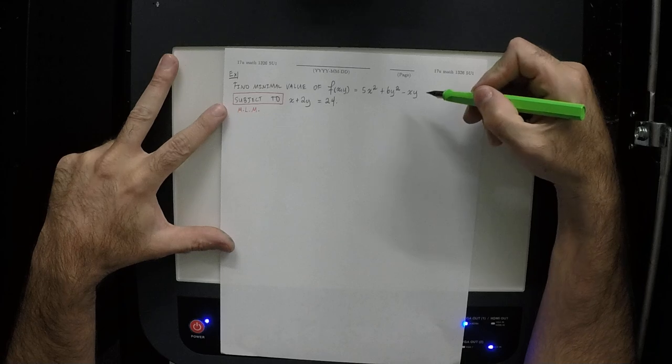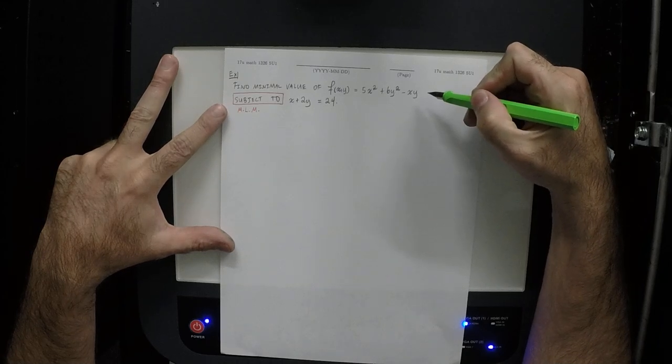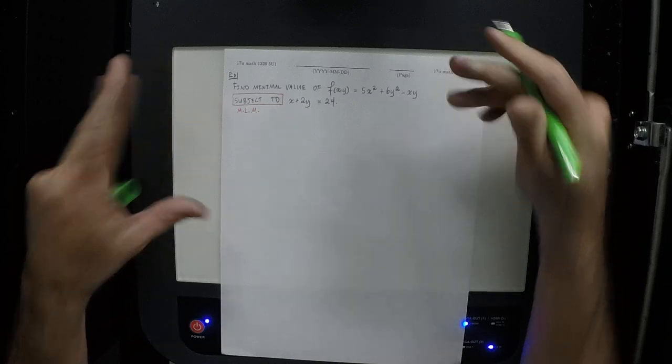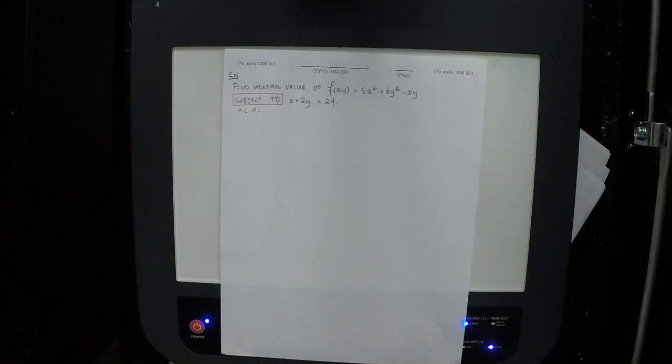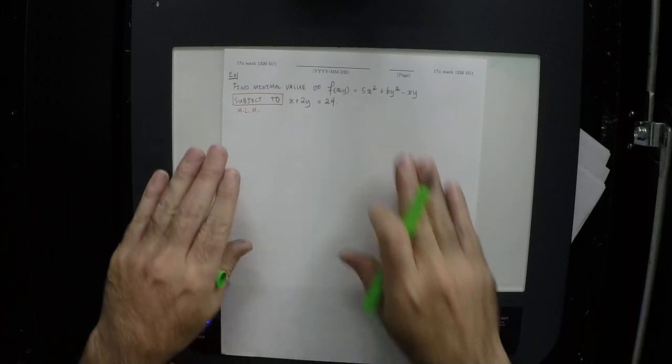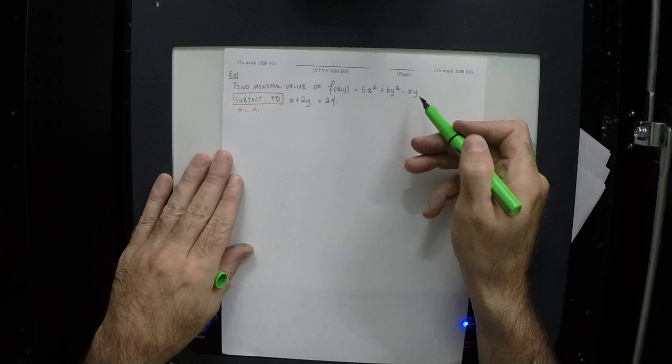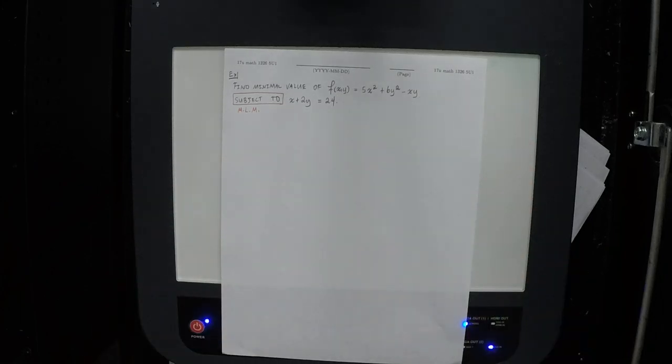Okay. Now, before we actually solve this, I want to make sure that you understand what, in the end, is being asked. Not that you need to know, but if you were to plot f of x and y, it's a parabolic dish, like a bowl. And if you were to cut it, it would have an elliptical cross-section. So this is like a bowl. And you could imagine that a sort of easy way to find the minimum of a bowl, or like a swimming pool, is just to pour some water in it and watch where it goes, right? You could do it like that.